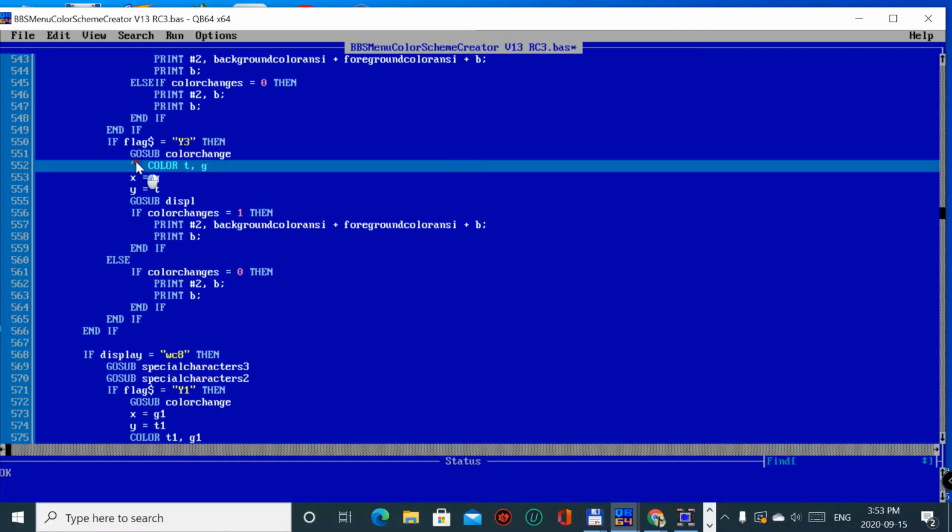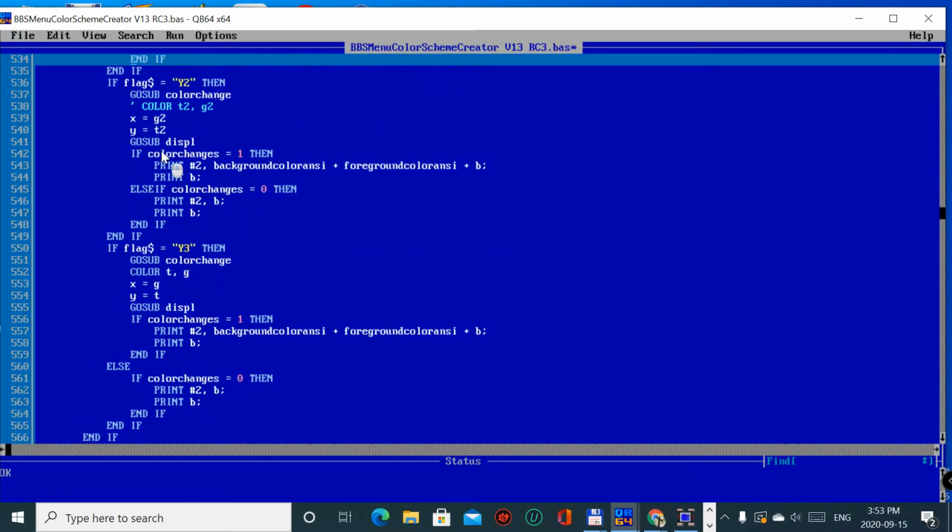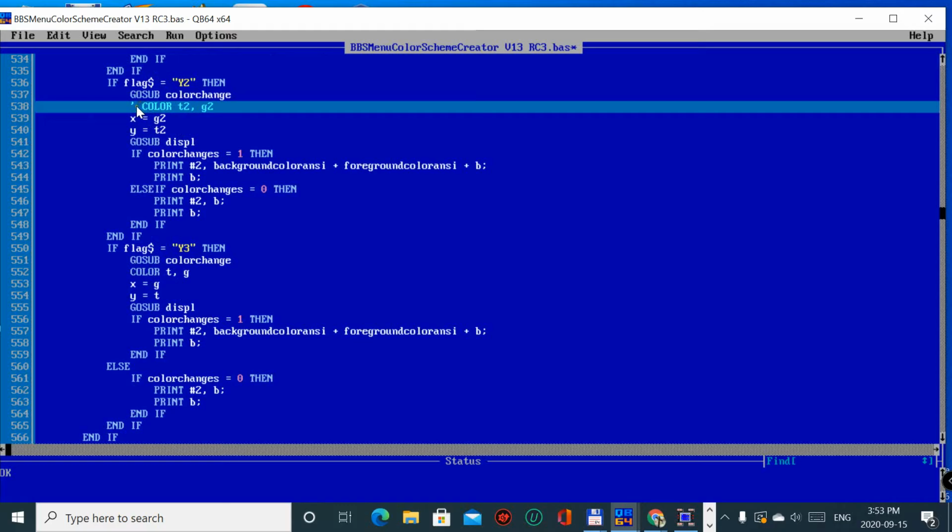It needs that color in there. Everything is based on the color.